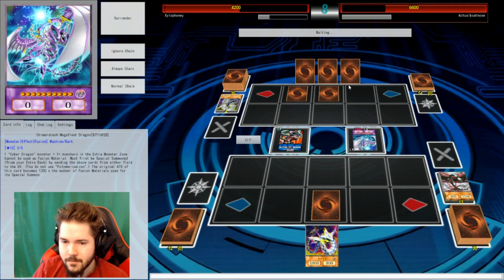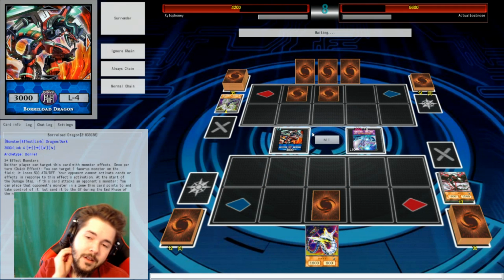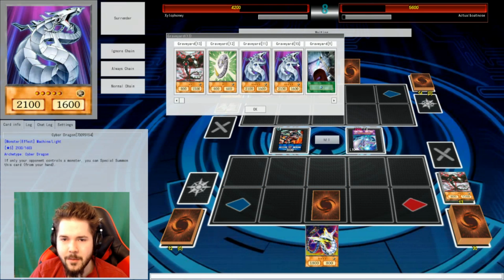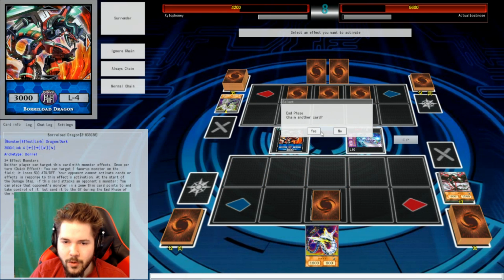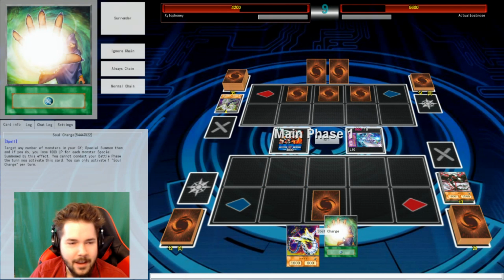Okay, I must draw. That's not useful right now. Yeah, so obviously I use the card not necessarily to make a Cyber Dragon play, but just to get a swarm in the field and a link play. I'm going to put that one in defense mode, and I think I'll have my time with that. Oh boy. Well, this is risky, but we're going to attack.